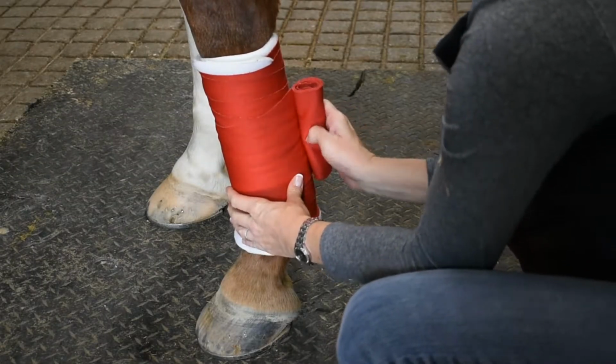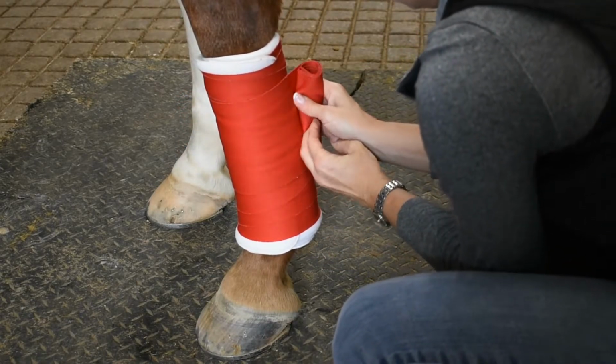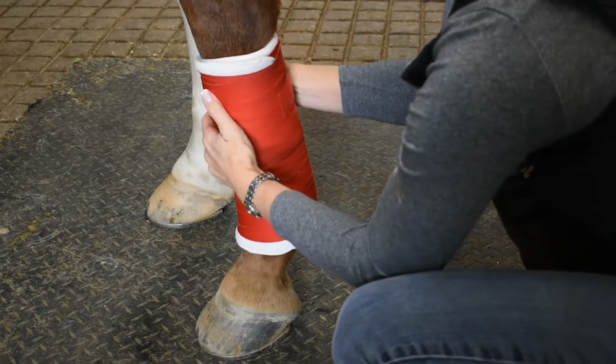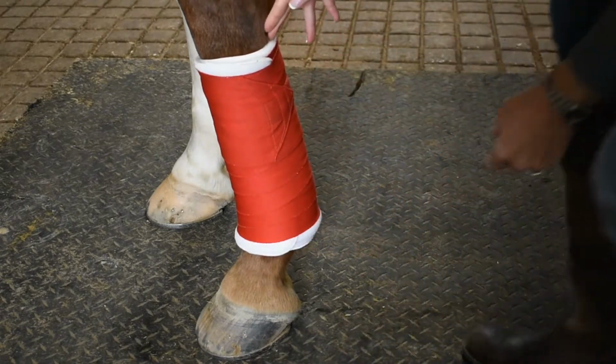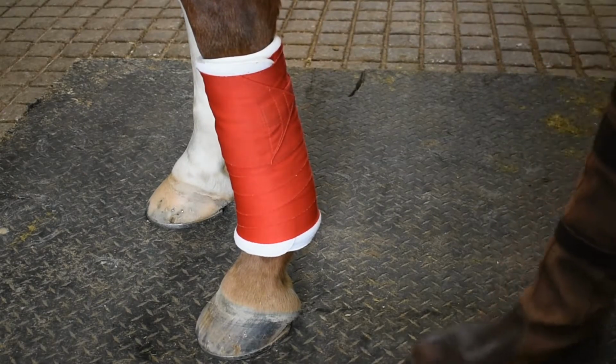Extend the bandage to within 1/4 inch of the padding at the bottom and then begin applying the bandage in a spiral pattern back up the wrap, leaving 1/4 inch of the quilt exposed at the top. It is ideal to have the Velcro of the bandage fastened on the outside of the wrap and as high as possible.